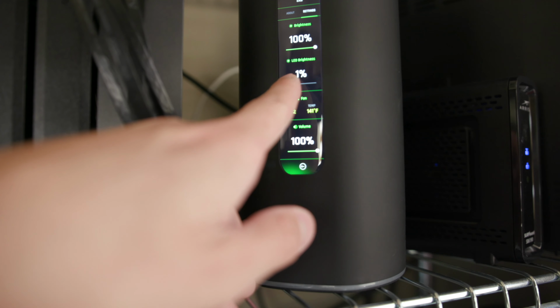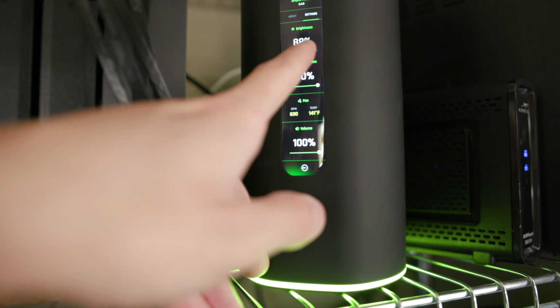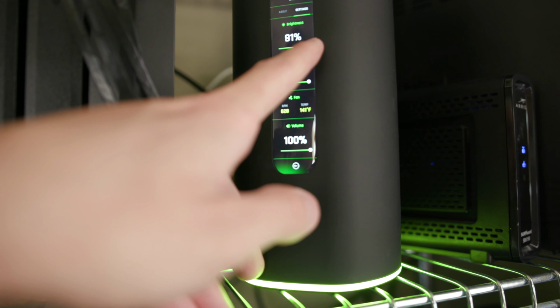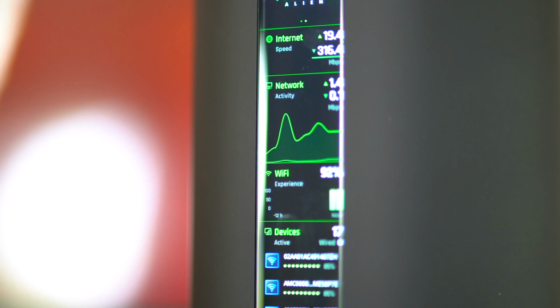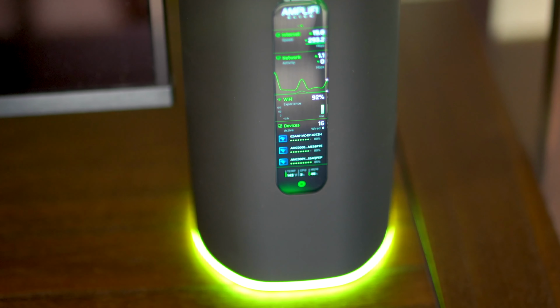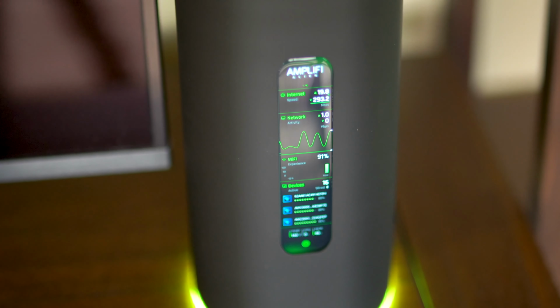The display and base ring light are capable of being turned up to be super bright, or you can turn them off entirely. The one thing though, you don't have to pick either. You can enable night mode and set custom times for when it turns off and back on again. And you can also adjust the brightness level of those two things. It has a 4.7 inch 274 by 1268 resolution screen that is a pretty substantial 279 ppi. It is full color and is capable of providing haptic feedback when you're interacting with it.